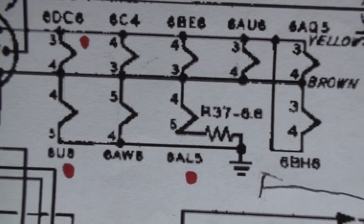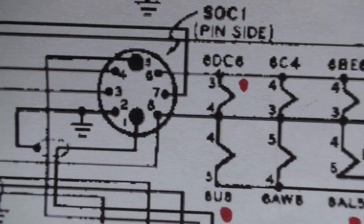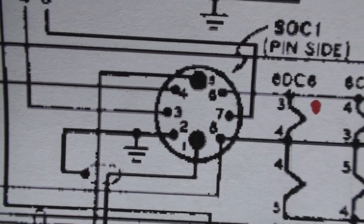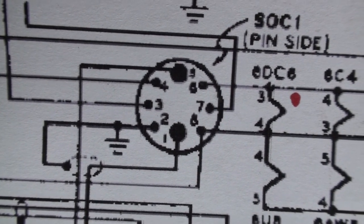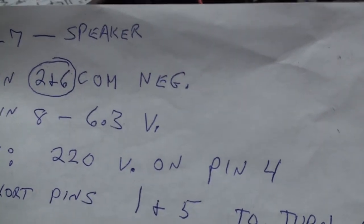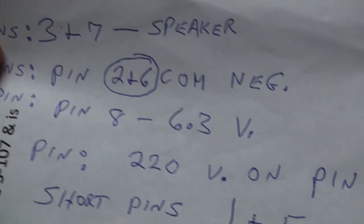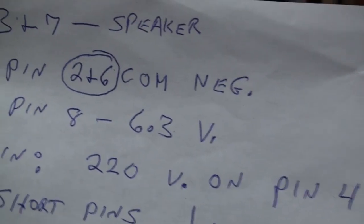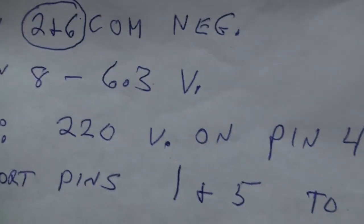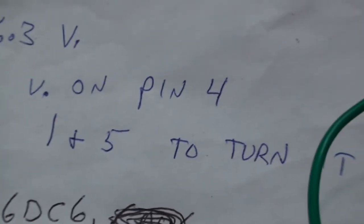So even if that resistor was out and you're getting your 6.3 volts on pin 8, again, the schematic is horrible. All the numbers are smeared. Thank you, buddy, for giving me the pin out. But I did find them on my own, but I got your notations here. Pin 3 and 7 is the speaker. Okay, that I found on my own before I checked your posting. Pins 2 and 6 common negative, yes, I established that. Pin 8, 6.3, yes. And pin 4, 220 volts on pin 4.